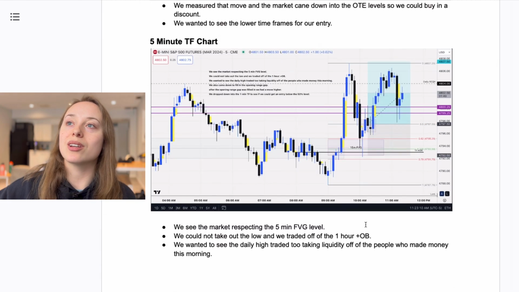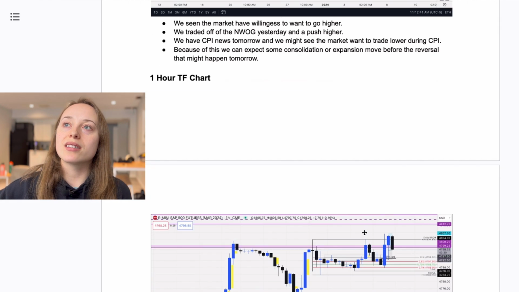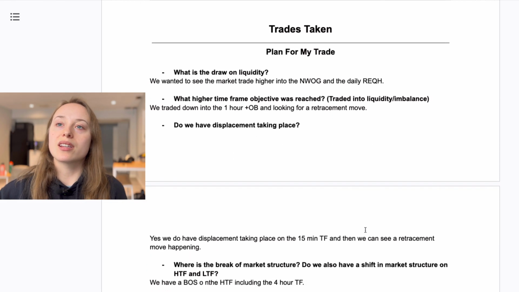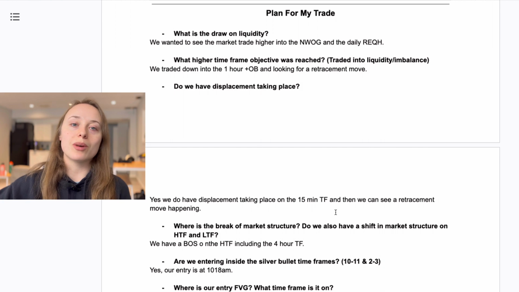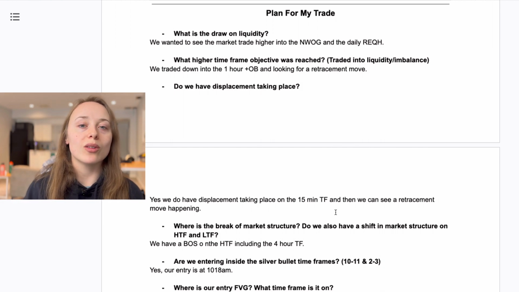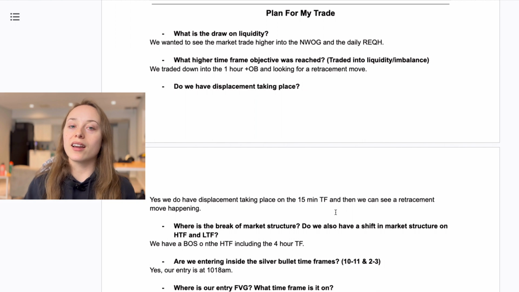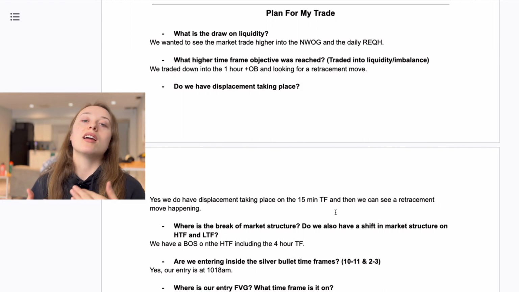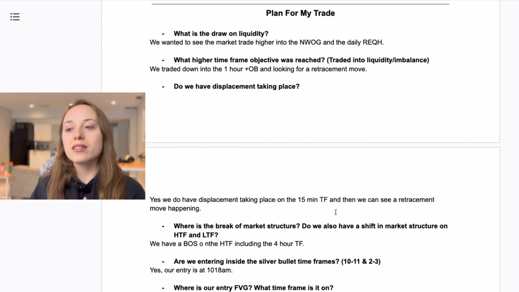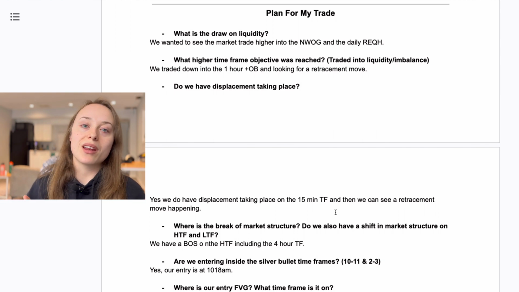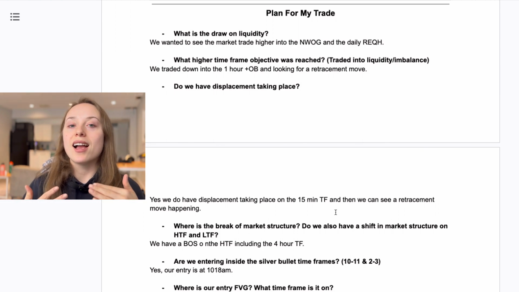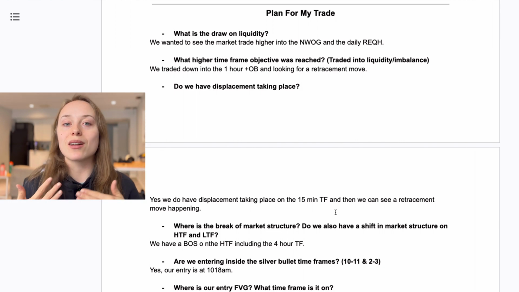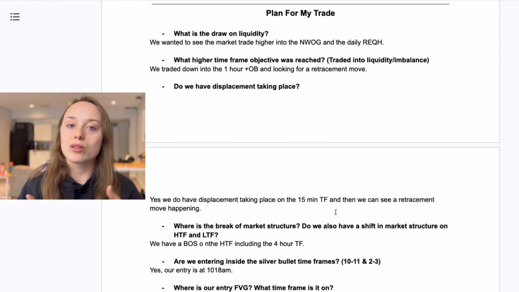Definitely worth looking into. I definitely suggest making sure you document your trades. Understand why you're taking a trade and what you want to see in the market, and then we can look back through these old documents and say, hey, this has worked really well for me. I can see that when I do this, this works. When certain market conditions are taking place, we can see, hey, this doesn't actually work as well as it usually does, and because of this, we don't want to trade. So having this kind of documentation on your trades is definitely ideal. It has helped me with trading so much better.